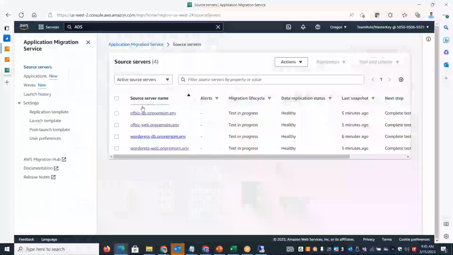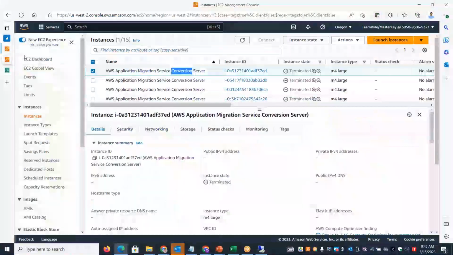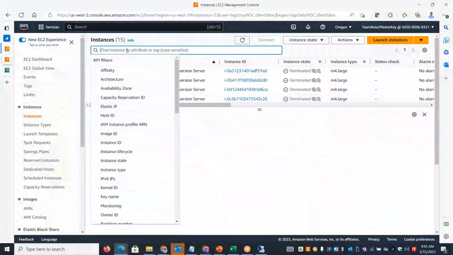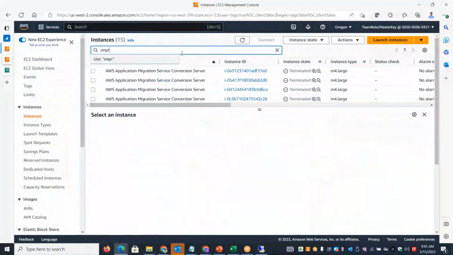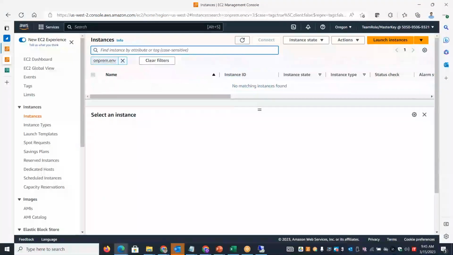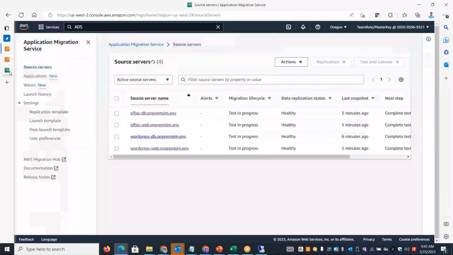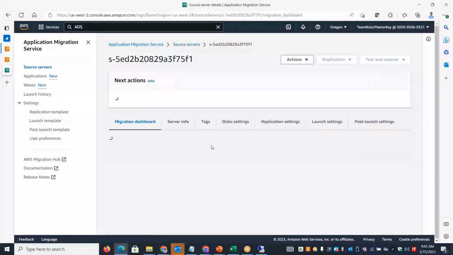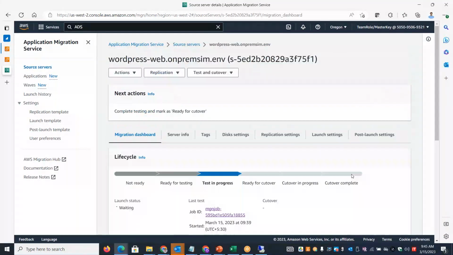Okay, so I can see some evidence that things are going on. Okay, it has created the conversion server. Now the only thing I want to find is whether the on-prem systems are getting launched into the destination environment. You cannot do these things just like that. It takes its own time, maybe a few seconds to a few minutes, based on the changes that are getting made on the source server.